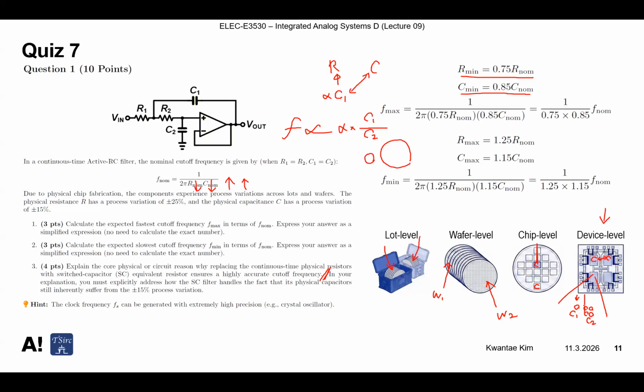And if we put it this way, of course, there will definitely be some variation between this capacitor and this capacitor. To avoid this, what we can do is place, for example, 9 capacitor elements, where the middle one is C1 and the surrounding 8 capacitors are C2. So this is the case where C1 to C2 is a 1 to 8 ratio. So this is a layout level technique.